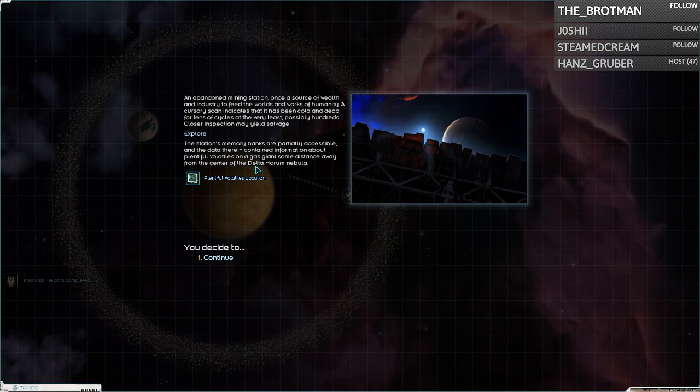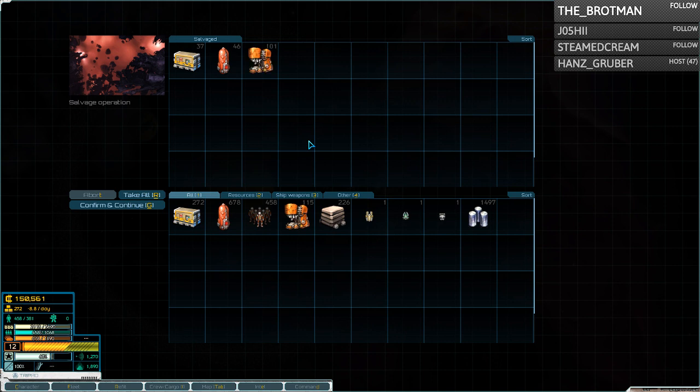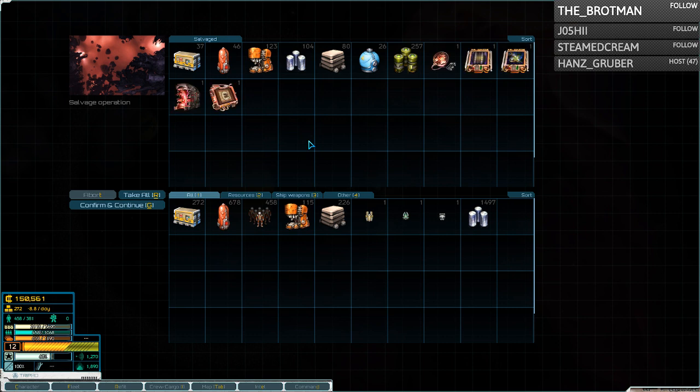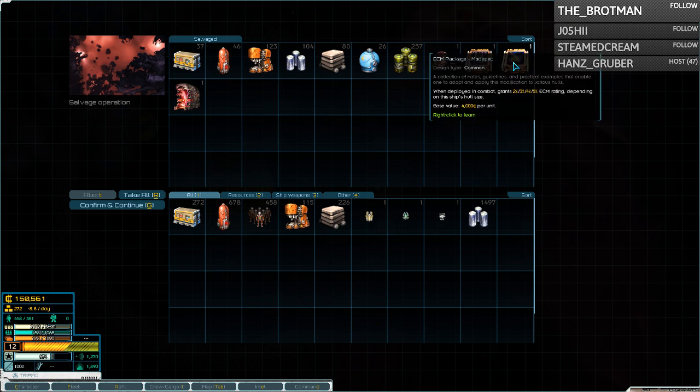Plentiful volatiles location. Okay. Not too shabby. We get low-tech blueprints: Shield Maiden battle cruiser, Lucerne class battleship, Legion AP. Wow, that's some good stuff. Then we get some Hephaestus, Hellbore, Urshine, Assault stuff, basically.